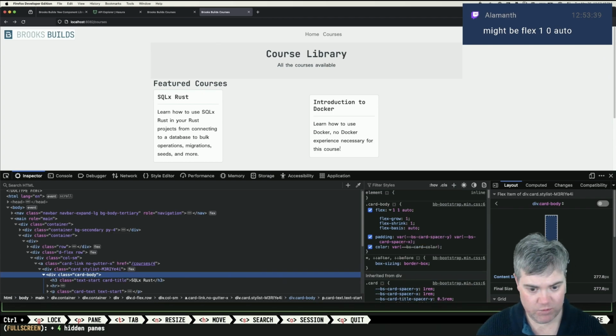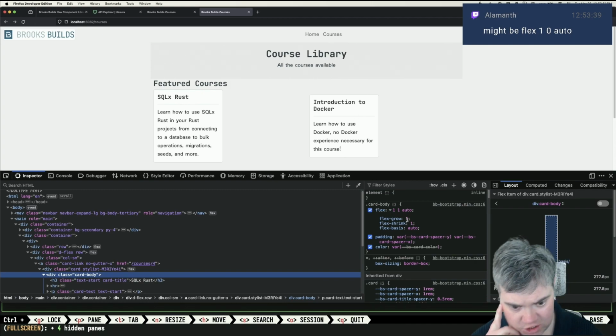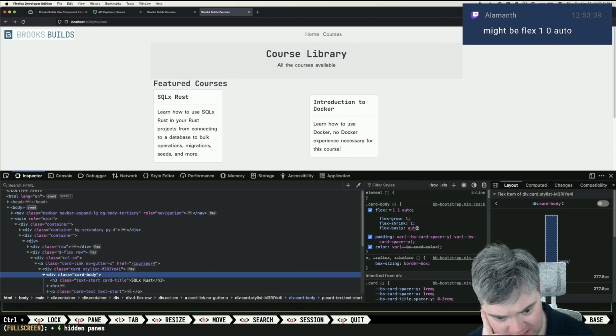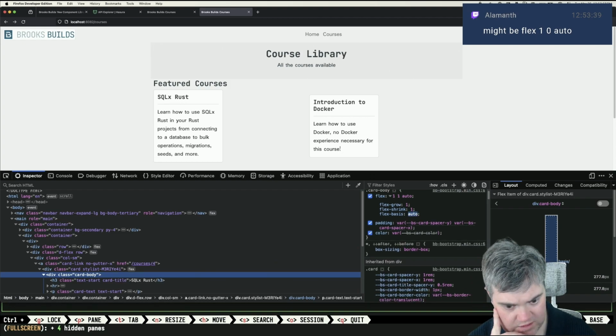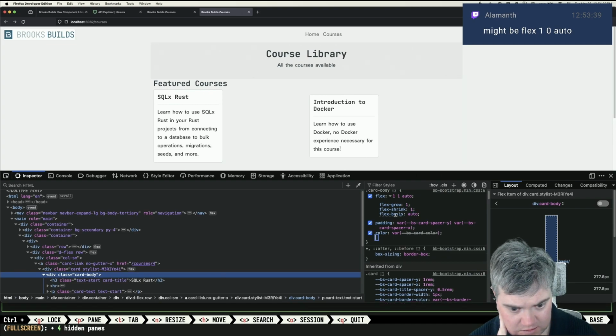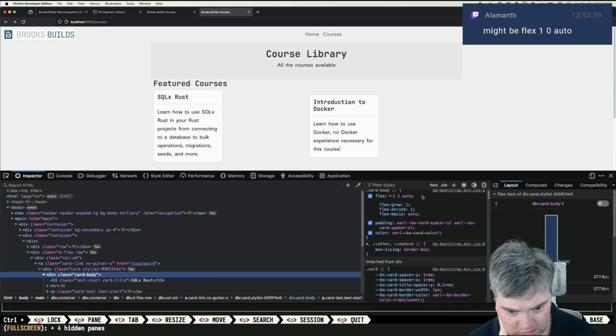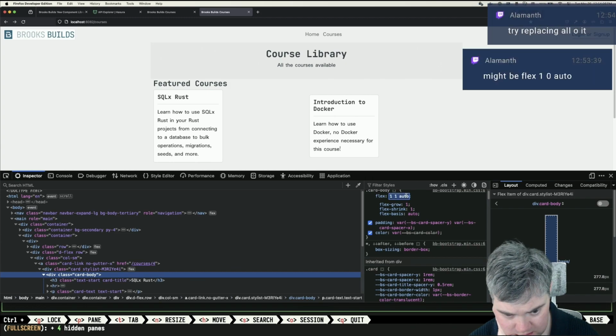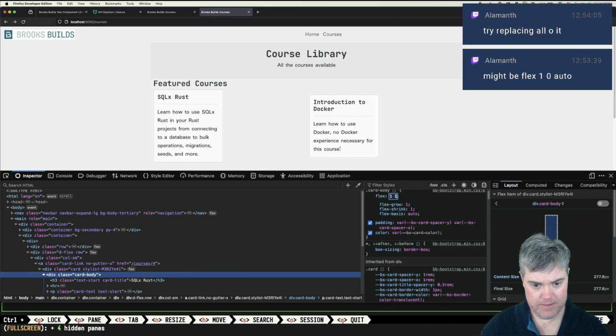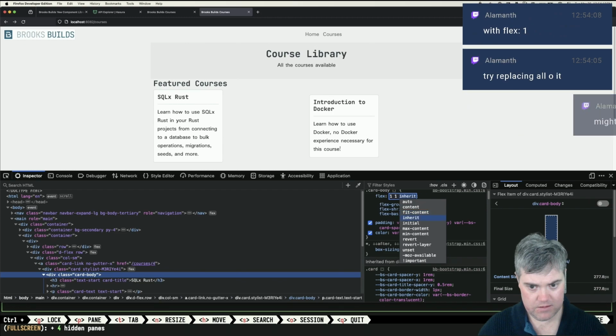It might be the flex one auto. Let's see. Nope. That's flex grow, shrink, and then basis. What's basis? Oh, I can't change that. Oh, I can change it here. None here. Okay, so if I just do flex one.